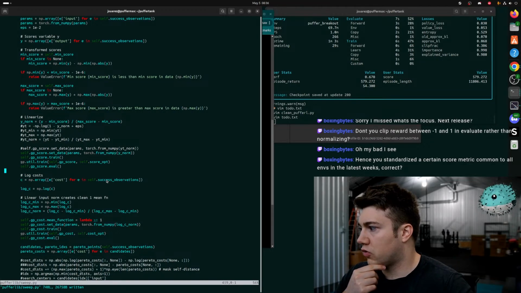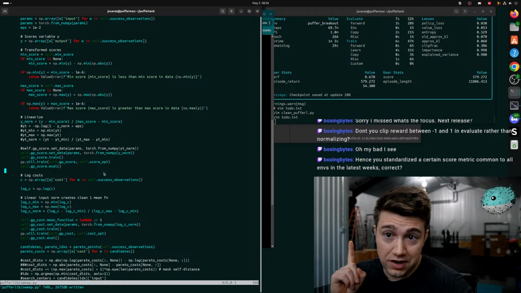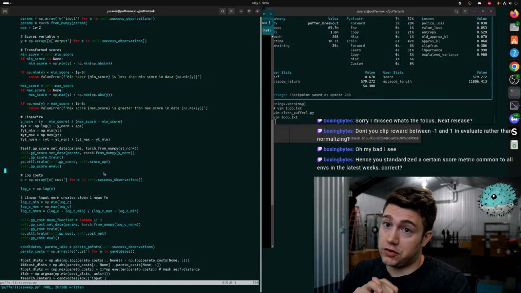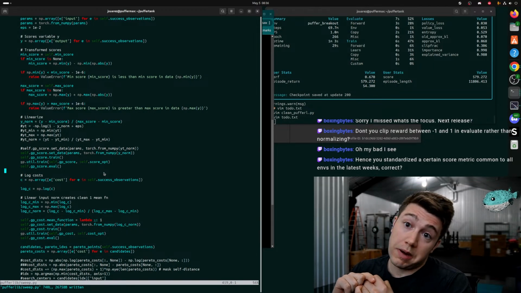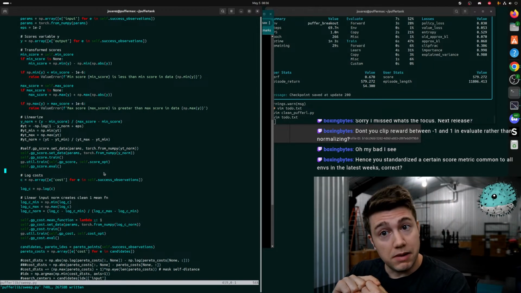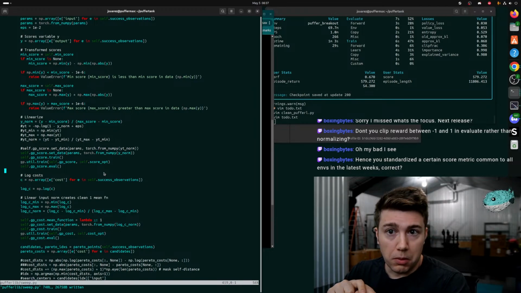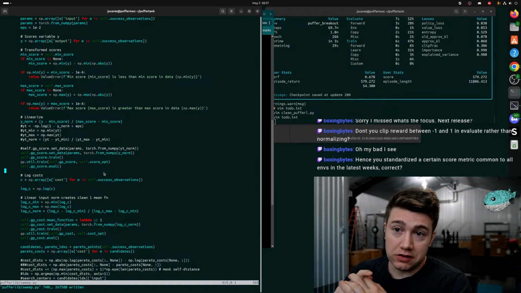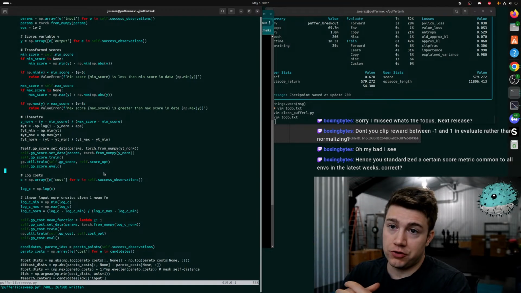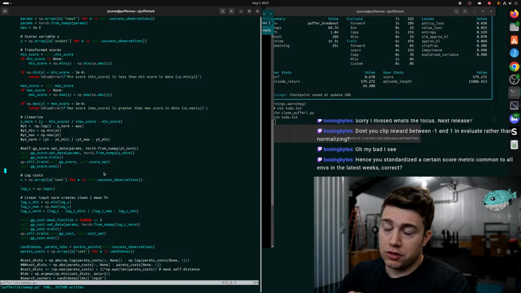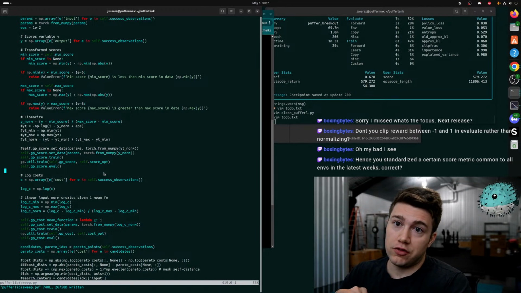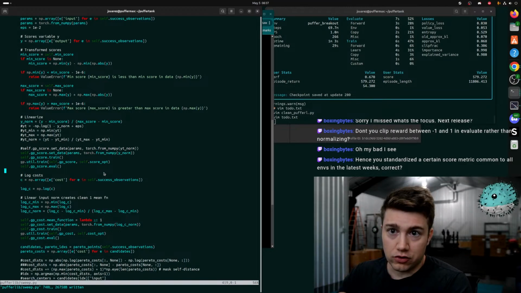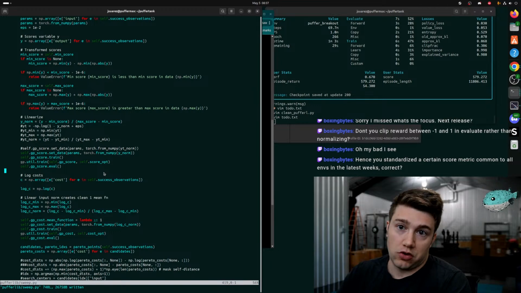You standardize a certain score metric comment. That is separate. The reason that we did that wasn't for this at all, though interestingly, it might help. Now that I'm thinking about that, that's actually kind of cool. I don't think it should matter that much because it's just a linearizing factor, which CARBS does anyways for you. The reason I did that was so that I could plot all the environments on the same plot. I could run a benchmark on everything and get all the environments on the same plot if I wanted to. That's all.